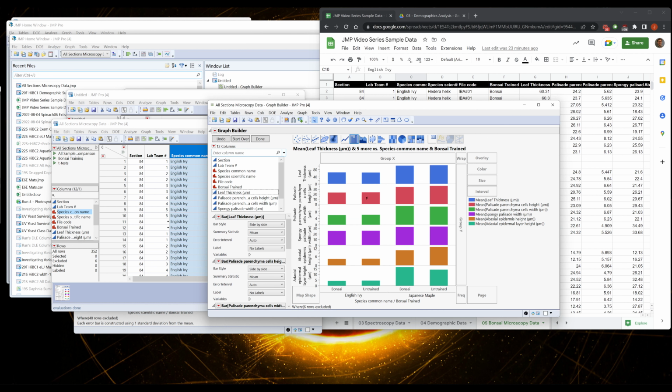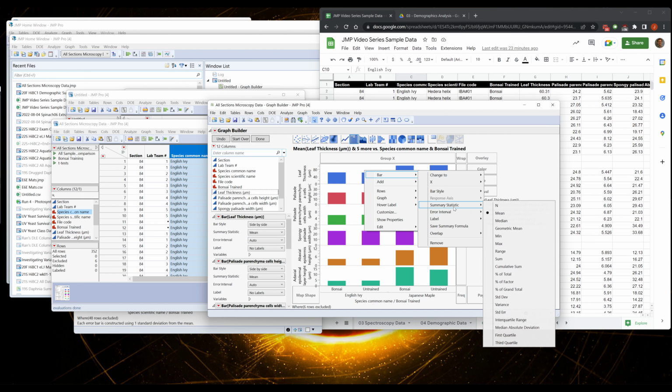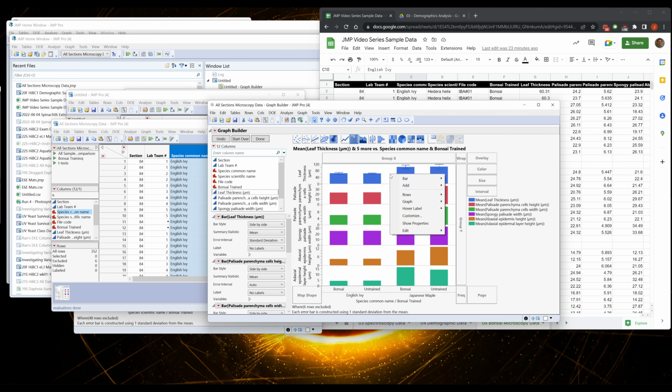This is probably fine. Let's put some error bars on here. This is where I think I can just click bar, interval, standard deviation, edit, copy, customization.